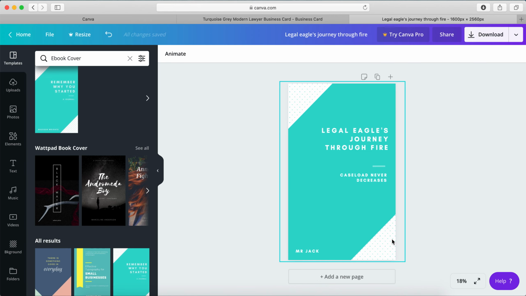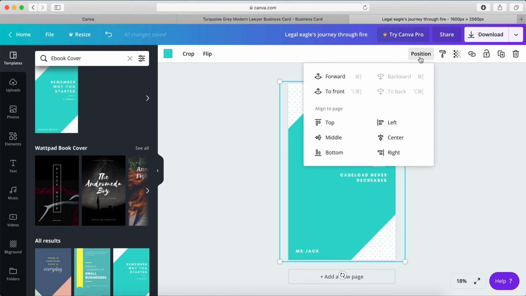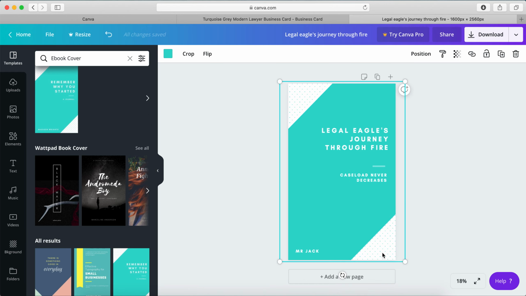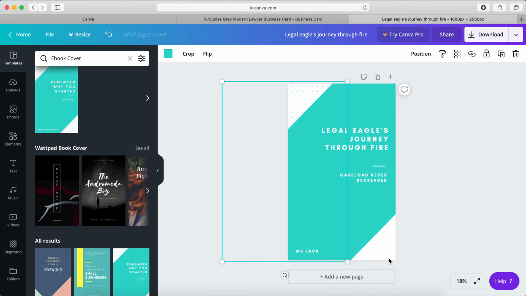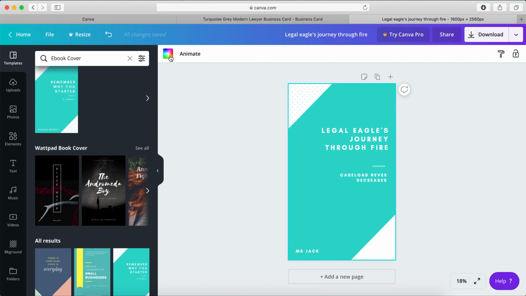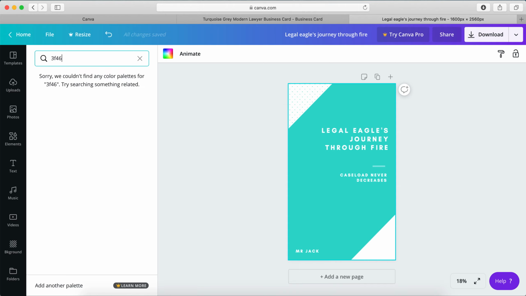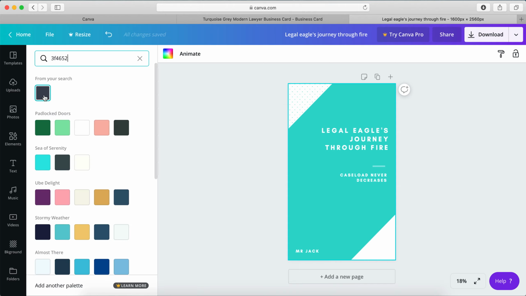So for the background, let me just move that a bit out of the way so we can get the background to be 3F4652, I believe. Yep, there we go.